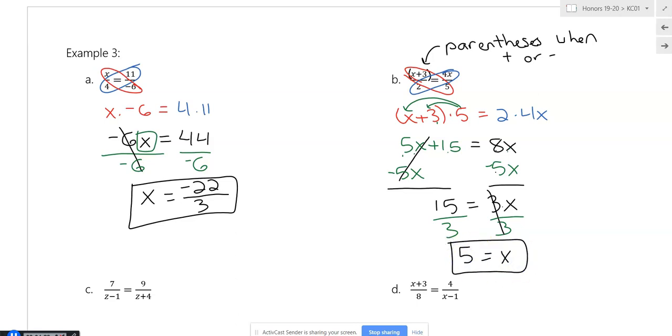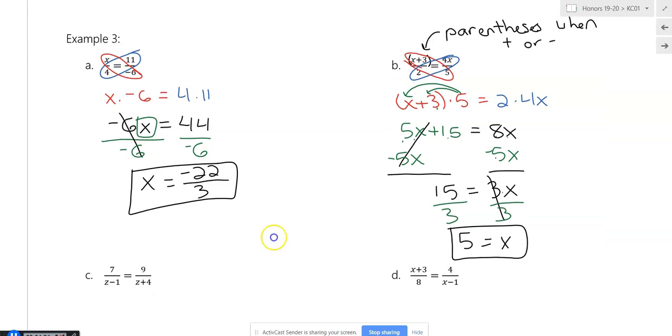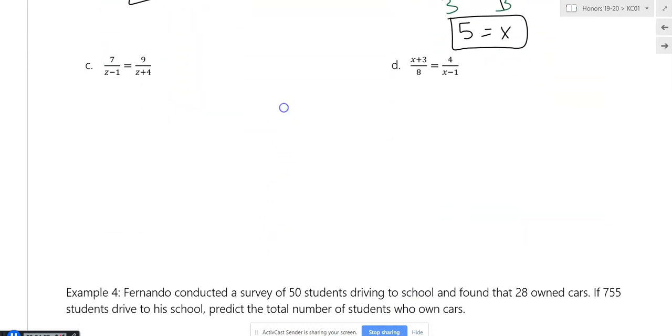Okay, here I'm going to ask you to pause the video. I guess not right away. You're going to pause the video and work on C. You're going to try it on your own. So I'm going to wait a few seconds. Pause it, try C, and then start the video again, and you'll see if you're correct. This allows you to try it first and see if you have any questions before coming into class.